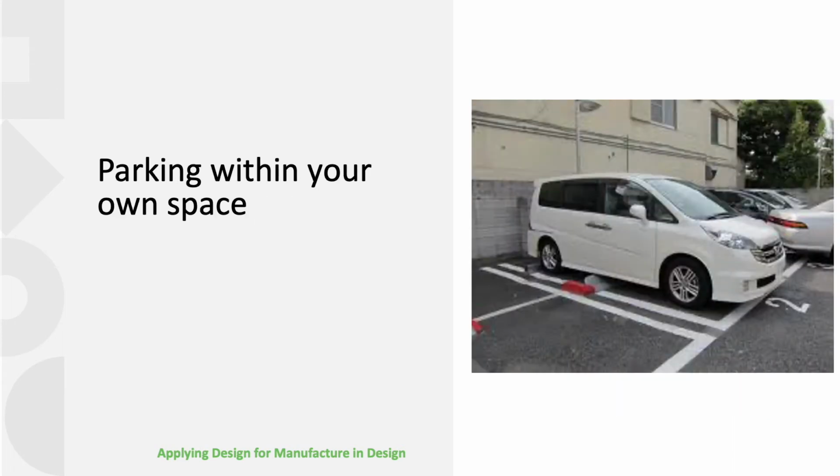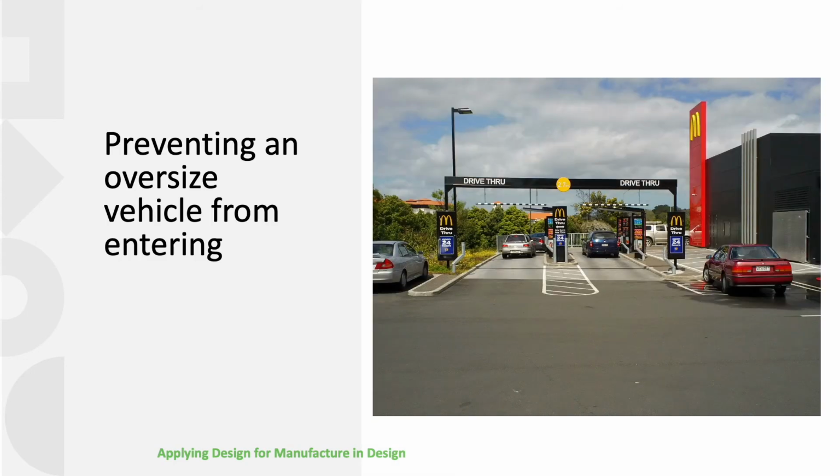How often have you parked in a space where another car seemed to have veered off or gone out of their own area? Here's an example of a parking space where if you go outside of your area, your car would not be on the flat ground. A common example of a Poka-yoke applied in a drive-thru is what they call a bang bar, a bar that prevents any oversized vehicle from going through it and experiencing bumps and dents or damages to the property.